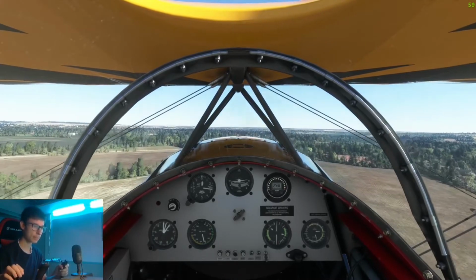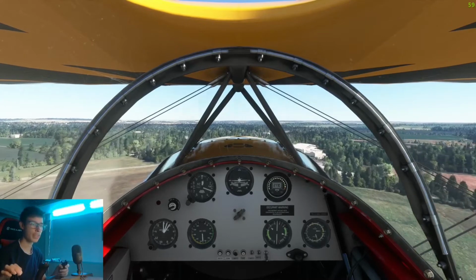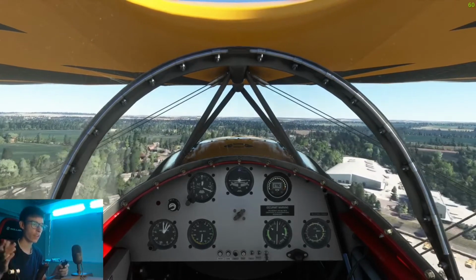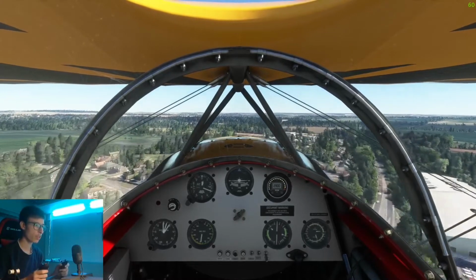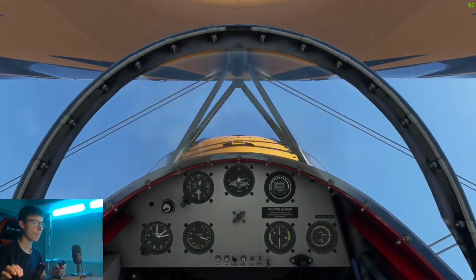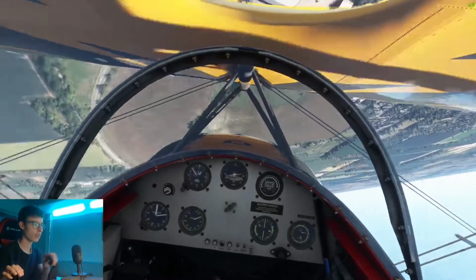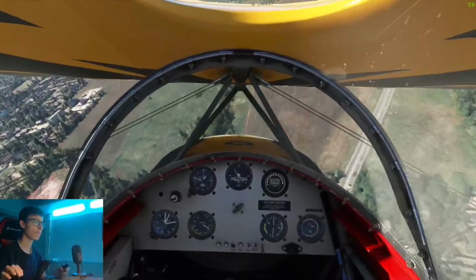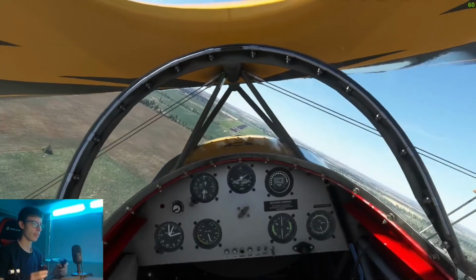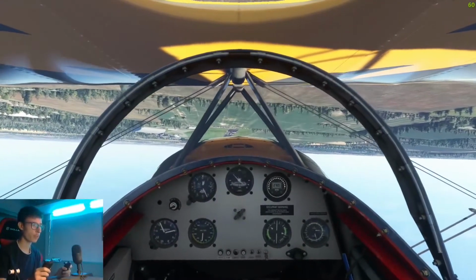Easy as that. So now for the last maneuver, which is the most difficult one of the three, and that's the inverted knife edge. So we are going to use a combination of flying upside down and also using the knife edge. So I'm gonna go ahead and do a loop-de-loop here to get us back to the runway. Like so. Roll back level. And we are going to go back to inverted flight, line us up with the runway.